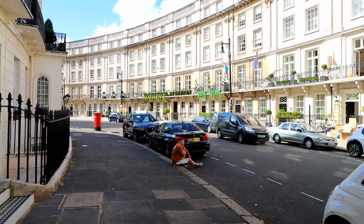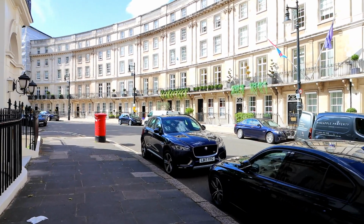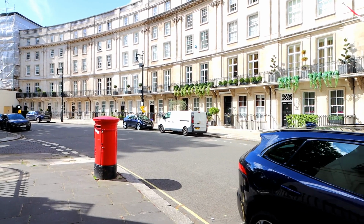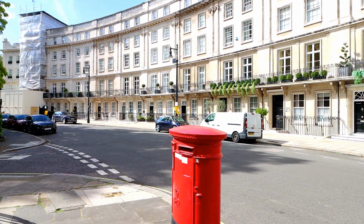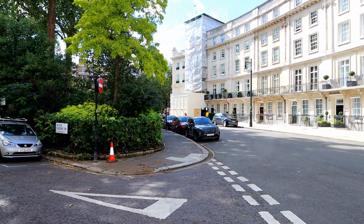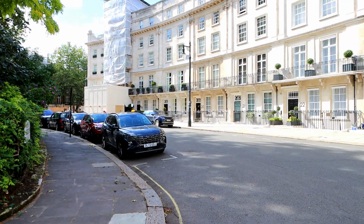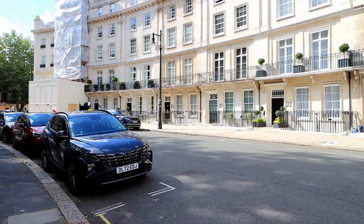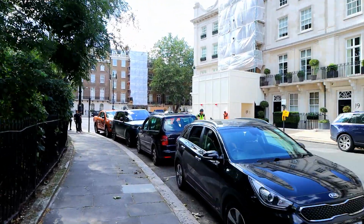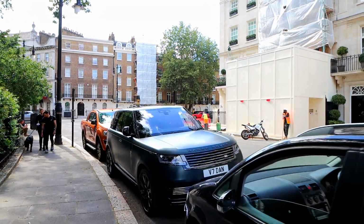So, as you know, guys, back in the Second World War, there was lots of damage to London from the Blitz. Some of the prominent buildings or Grade 2 listed buildings have most likely been repaired or restored. And some of the memorable buildings and areas have been restored as well. Of course, they're going to build up the city again. So I'm guessing this one might be from before 1939. So guys, we're going straight, and once I find my way, we're going to move into the more interesting Quay Street.